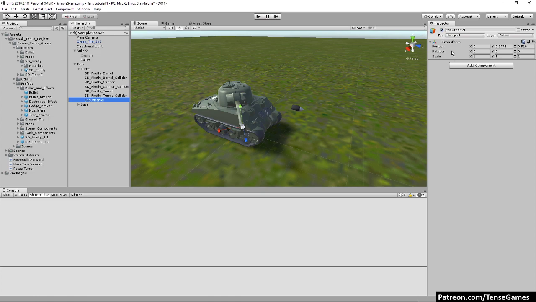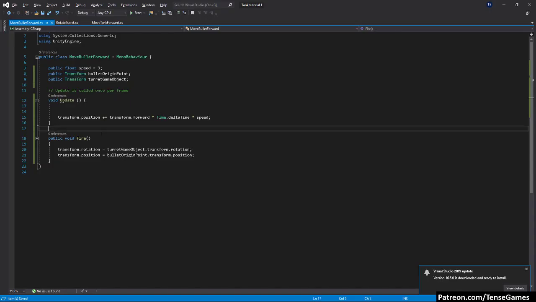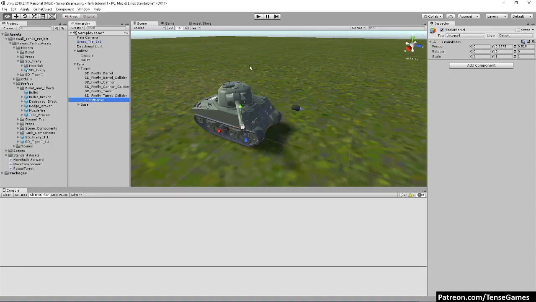Then we look at the end of the barrel, and this is the position that one is in. So every time we press fire, we rotate the bullet in the direction of the turret, and we also set the position to the origin point on the turret. Yes, it should only be done when we fire the bullet.